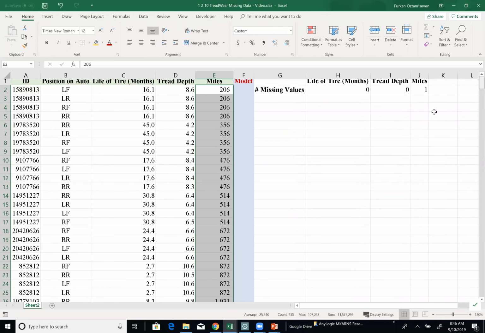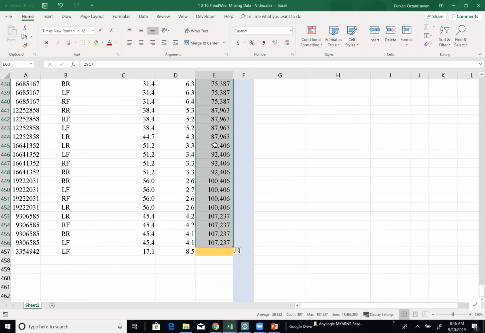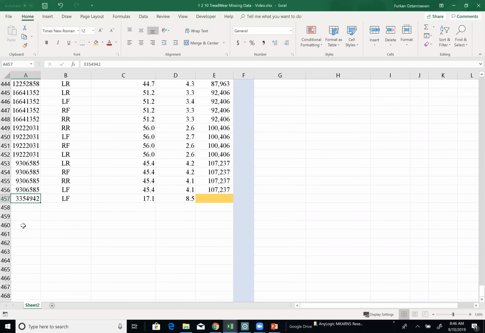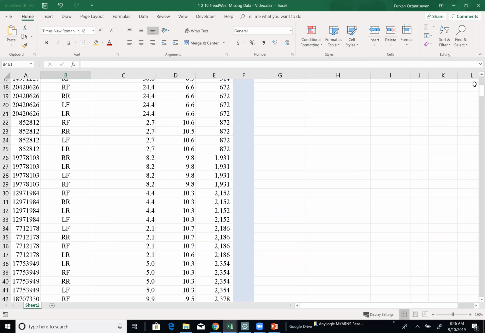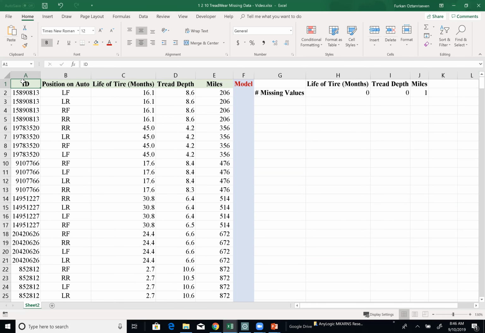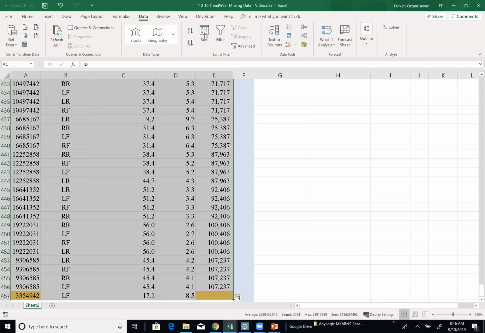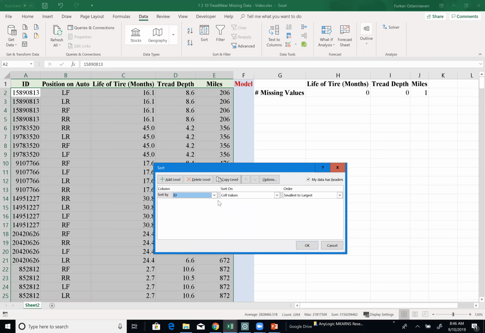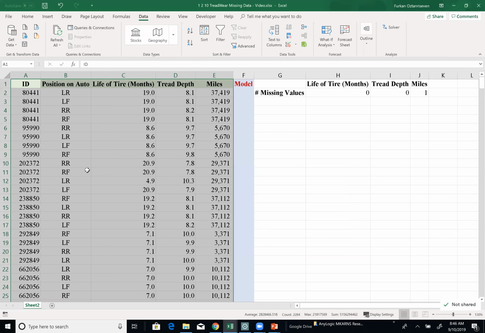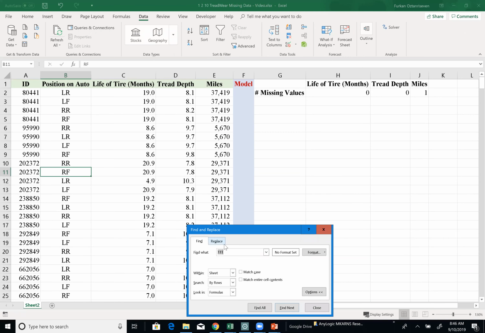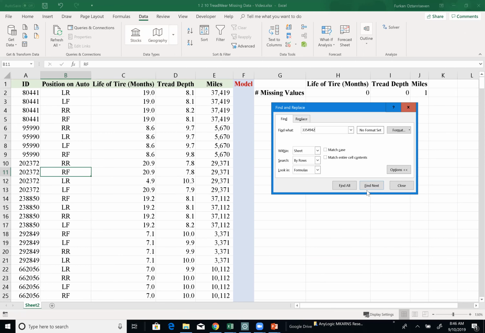So again, when I look at this data, missing data at the end, here is my problem. This tire ID is the problem. So if I just copy that and color code that too. Now let's resort this to see what's going on with that car. Highlight my data and then Data, Sort. This time let's sort based on the ID number, smallest to largest. And now let's press Control F to search for the ID number that we identified and find all.